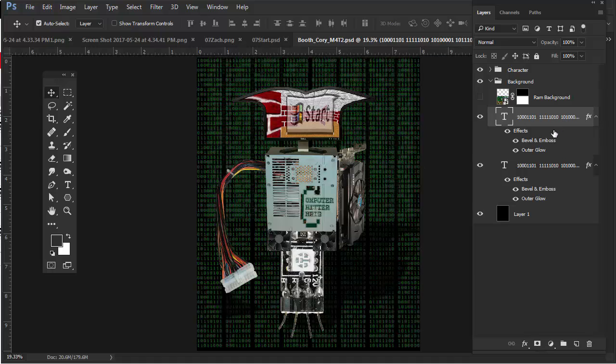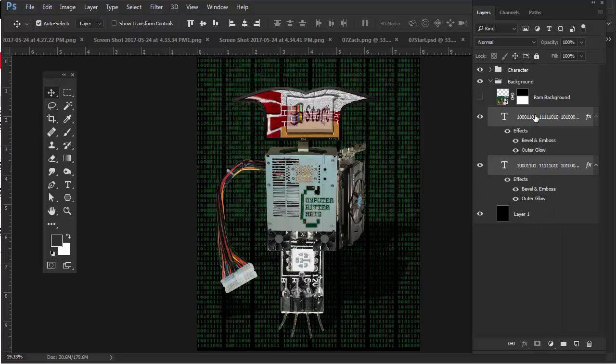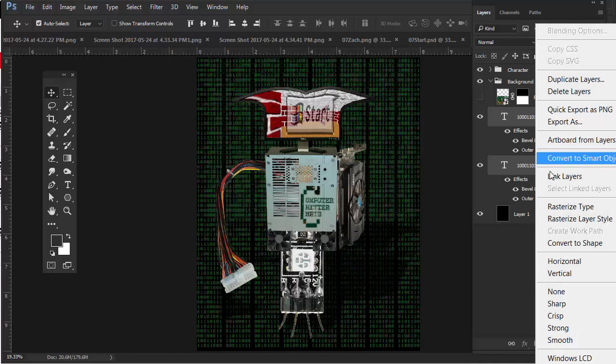Okay, so here's what we're going to do. I'm going to work with this background layer to give it some kind of perspective. I'm going to shift click to select both of these layers. Actually, I'll just select the top one, and I'm going to hit Control E to merge it down. Let me see, I want to merge these layers together. Oh, it's a text layer, so that's okay. I'll rasterize.